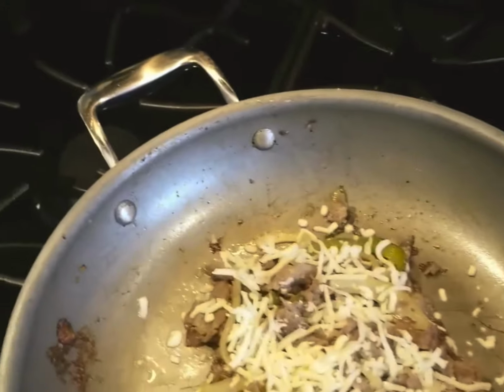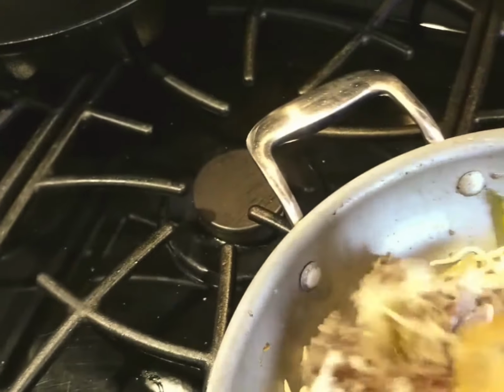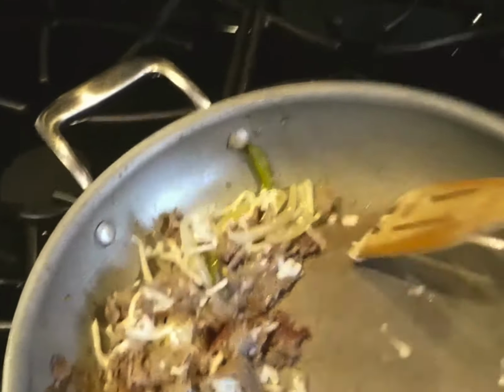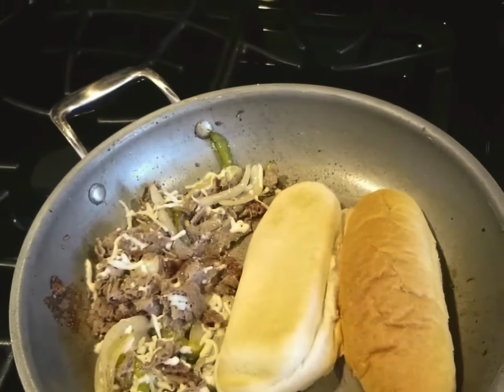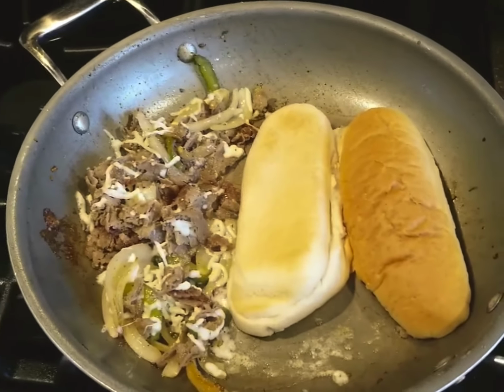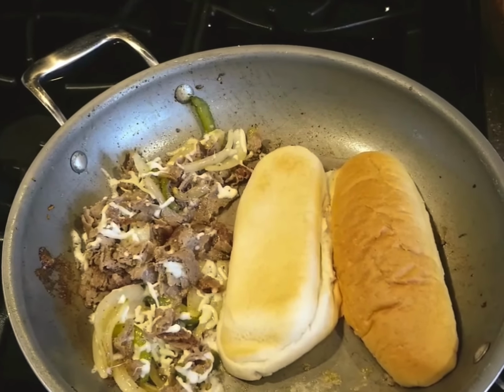And as that's melting, what I like to do, move that off to the side. Give ourselves a little area here. That sub roll right on there. Start warming up. Give that a minute to warm up. Get that cheese to melt everything together.